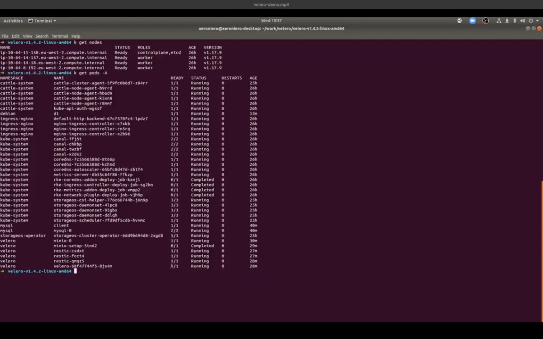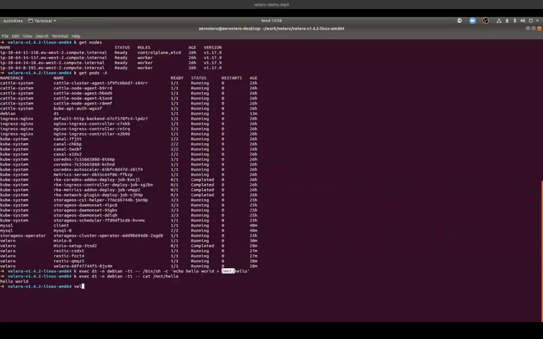The next step is to actually run 2 demos showing the functionality of Velero on real-life applications. In this case, I have a Debian pod, which is a very simple pod running Debian and just doing a sleep command. Here, I'm going to be running an exec command on the actual mount point of the volume, which is /mount, and I'm going to be creating a hello world file called hello inside it. So I'm going to be doing that using kubectl exec. And we can actually cat the file to make sure that it's there.